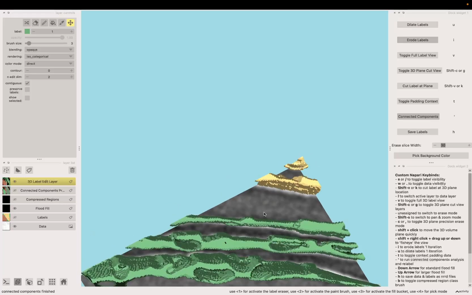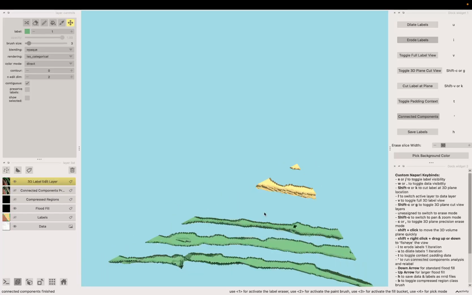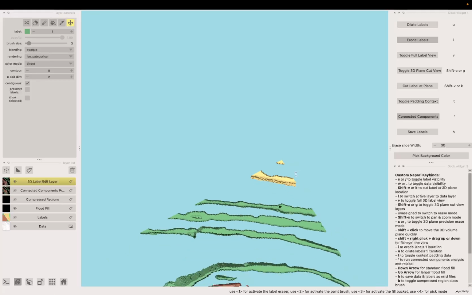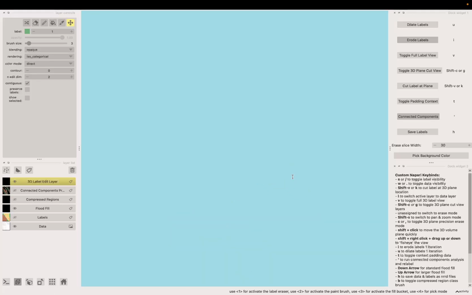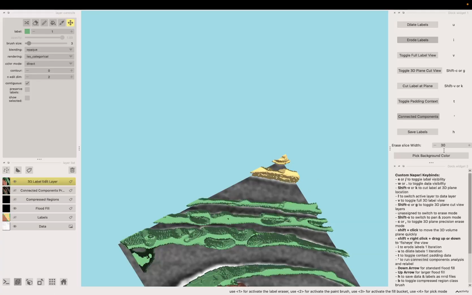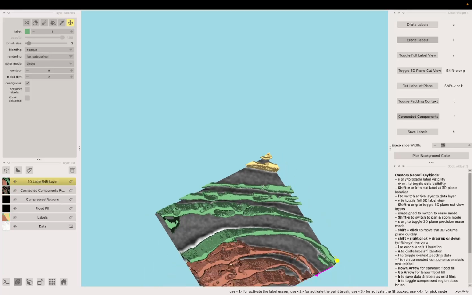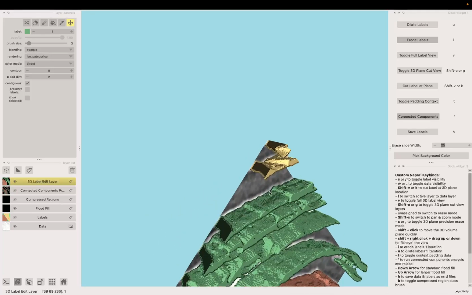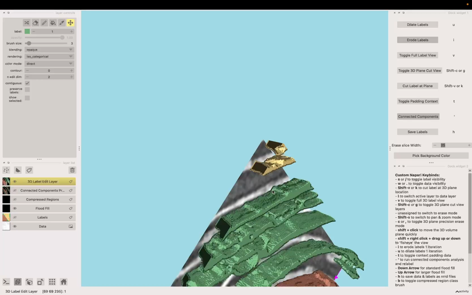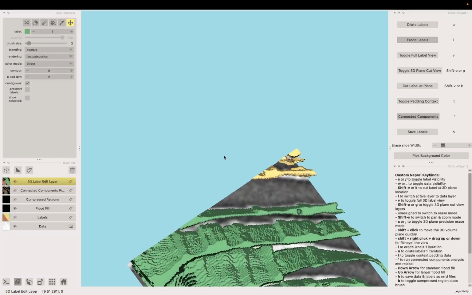Might be right in the corner here or something. One thing is sometimes the Q and A overlap a little bit, so it might be good to go through it at a slightly different erase slice width, as well as see if we can find anything.